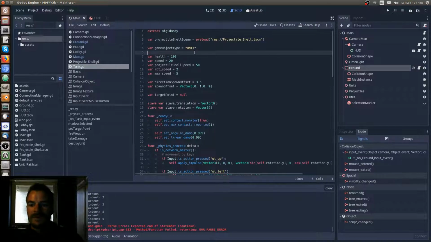By the way, in one of the next videos, I'm gonna refactor the tank script here. It will probably be renamed unit script, and it will only have functionality that is common to all units, and then I wanna make subclasses of that unit, so other units will inherit that script, so we can have multiple unit types that all have the same basic behavior, with some added special depending on the specific unit type and their weapons. So, let's see if this works so far.